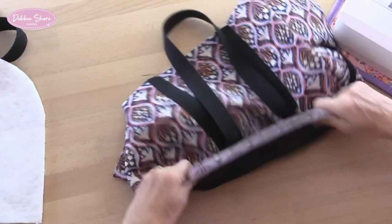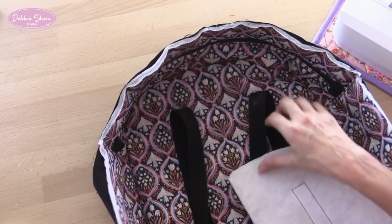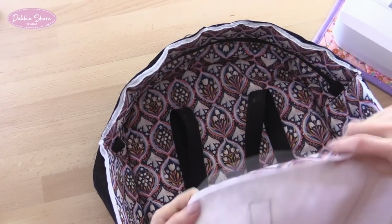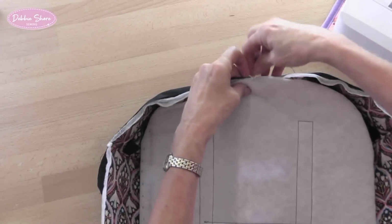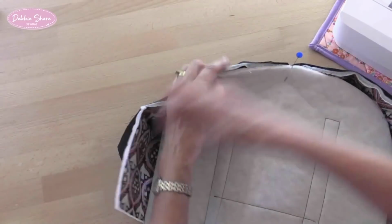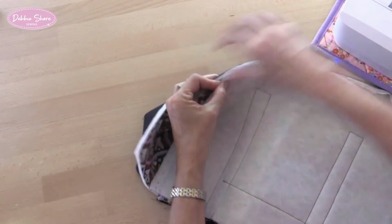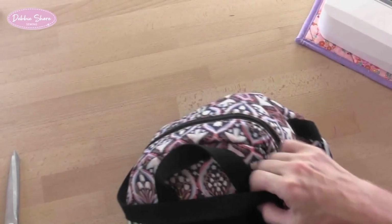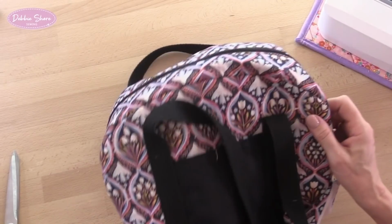Now we need to do the opposite side. So let's turn this back again. And just like we did before, I'm going to pin, make sure the straps are out of the way, pin where I marked the centre at the top, all the way around, and then we'll sew it just like we did before. And then just like before, I'm going to turn this through and make sure I've caught all of that fabric. When you've got a lot of layers like this, sometimes it can move a little bit as you're sewing, and you can miss a little bit, so I just want to check that that's nice and neat.